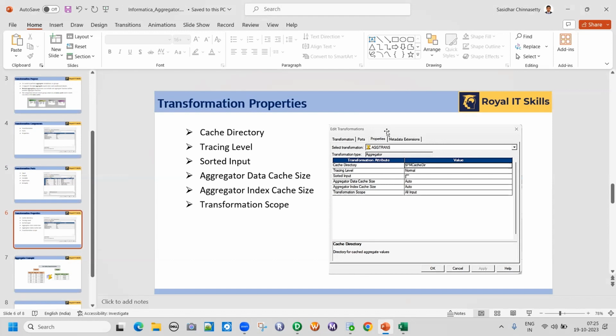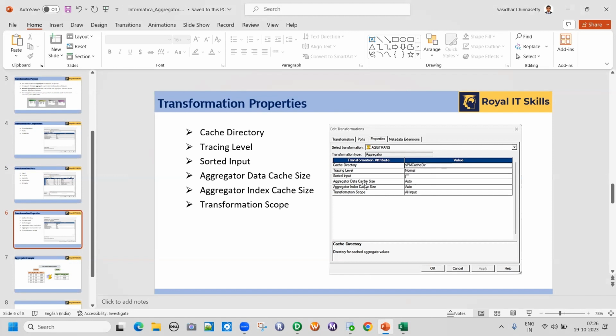Instead of making the aggregator do two works, we are segregating this. First we can keep a sorter, or while reading the data from source itself using SQL command order by, we can also sort and send it to the aggregator. Okay, whatever manner, if we send the sorted data to the aggregator, it will perform the calculations much faster.